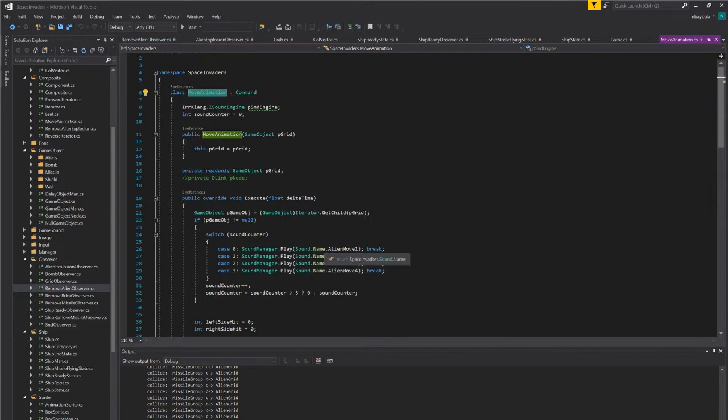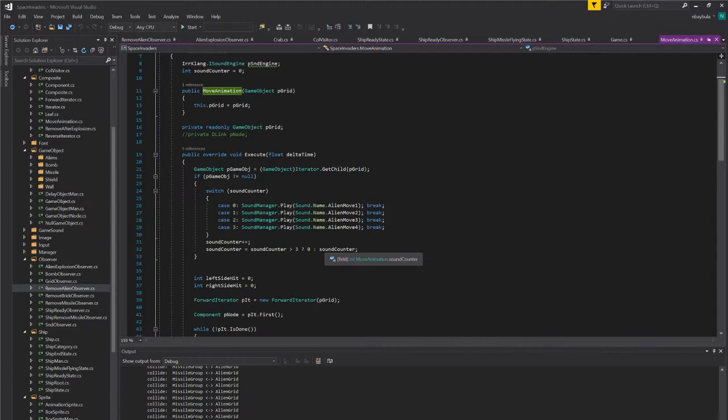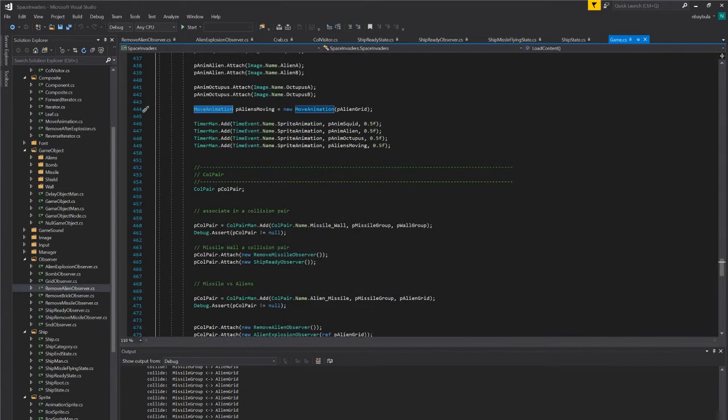I probably will move it to the observer, but kind of felt like putting it here. I'm playing sounds for moving aliens in a loop, and I put it here just because it changes with each step I'm animating, right? So it's a cheesy loop that will just go over those 4 sounds when aliens are moving. Just want to show it, whatever.